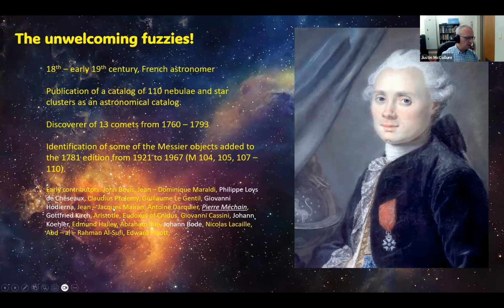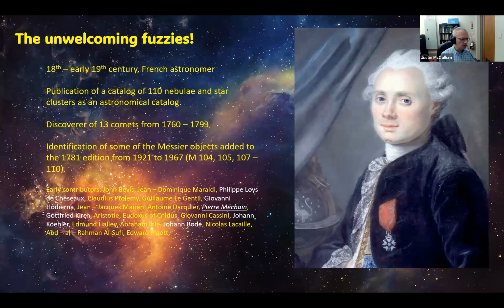And we have some ancient people like Aristotle and Ptolemy, particularly with Messier 7, the sort of, I like to call it the flocking bird nebula, the flocking bird open star cluster, or the wild duck cluster. And that was visible to the naked eye. Other objects would be added on from 1921 to 1967 based on looking at older data by later astronomers, and that verified the catalog up to 110 objects.